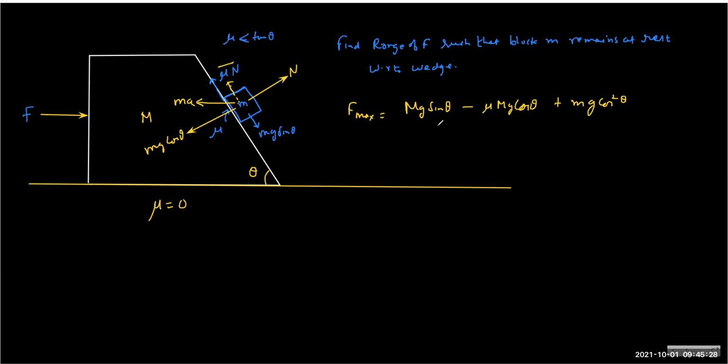Okay, so we'll come to that. So now the first step is you need to assume, let's say, the acceleration of the wedge is a, and that will create a pseudo force backward. Because this angle is theta, this is also theta. Now this is the pseudo force. Because the block is at rest in the frame of the wedge, we are going to solve the question in the wedge frame itself, and it is a non-inertial frame. So the pseudo force must be applied.